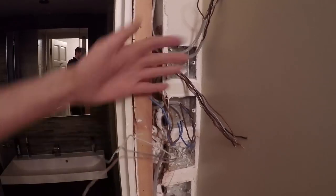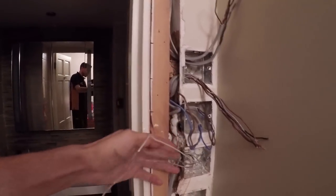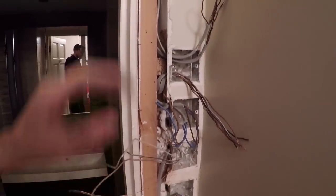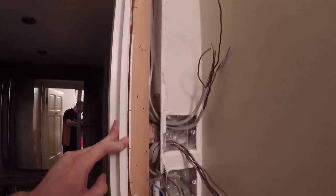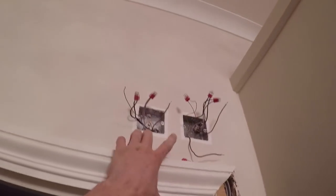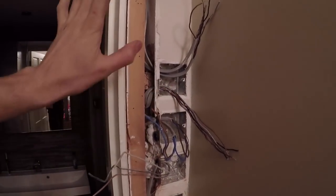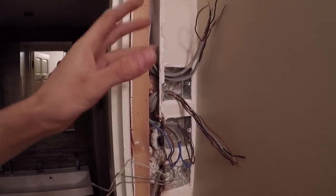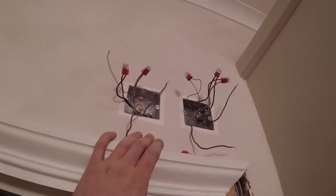I've taken all the switches off, I've basically pulled all the wires out and I've put some grommets back in again. I've rearranged them a little bit just to make a bit more sense of what was already here. There were up here two fan isolators and for reasons I have no idea why, they moved them down here. I absolutely don't understand why — it makes no sense.